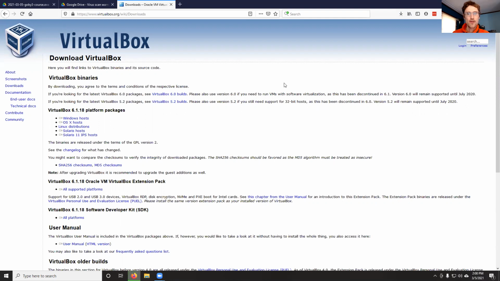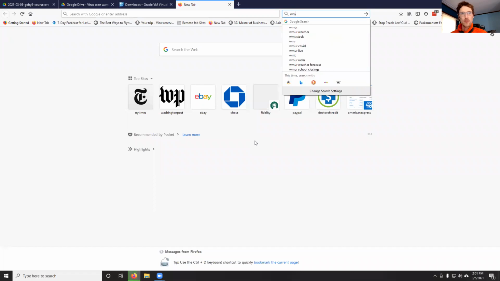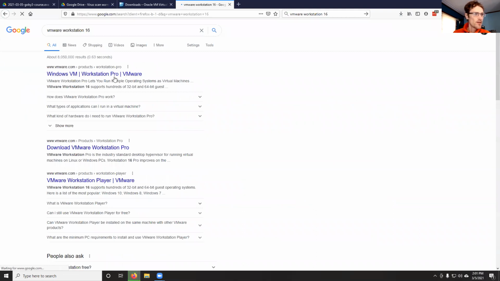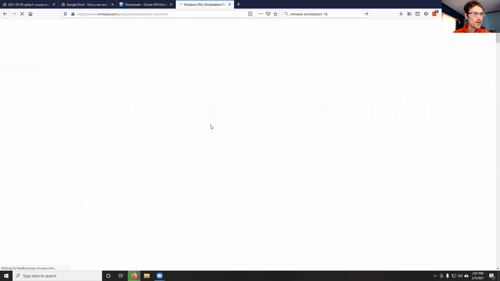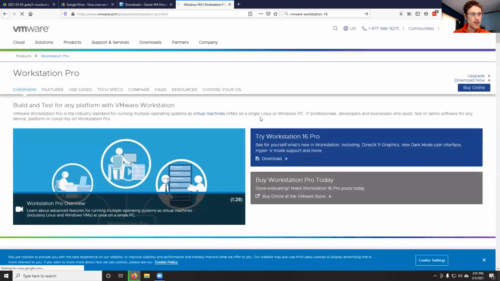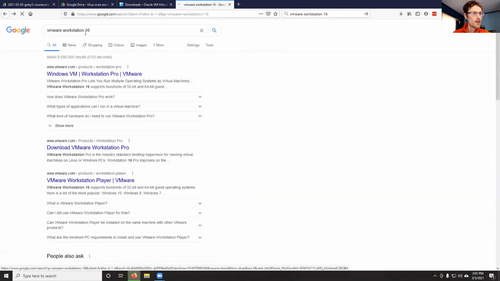If you don't want to use VirtualBox, VMware is also an option. I found the VMware Workstation 16. It's free for non-commercial use, which this is because we're teaching an open source course. And so you can download VMware Workstation Player.